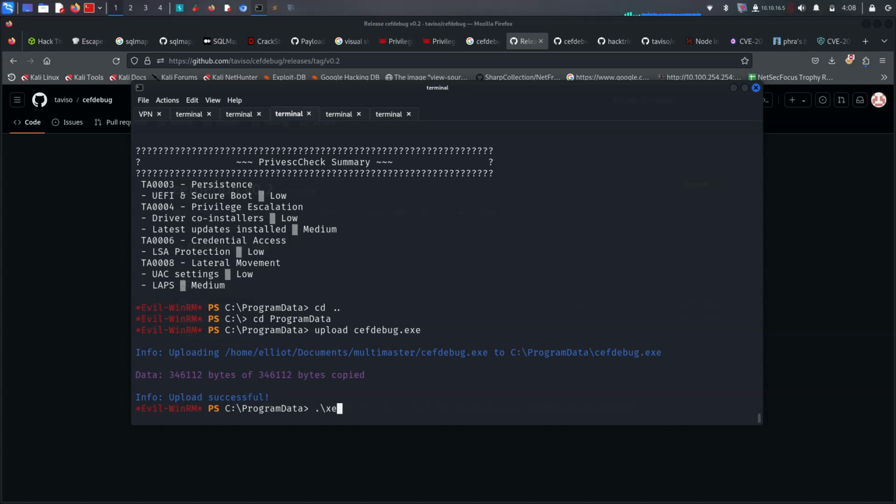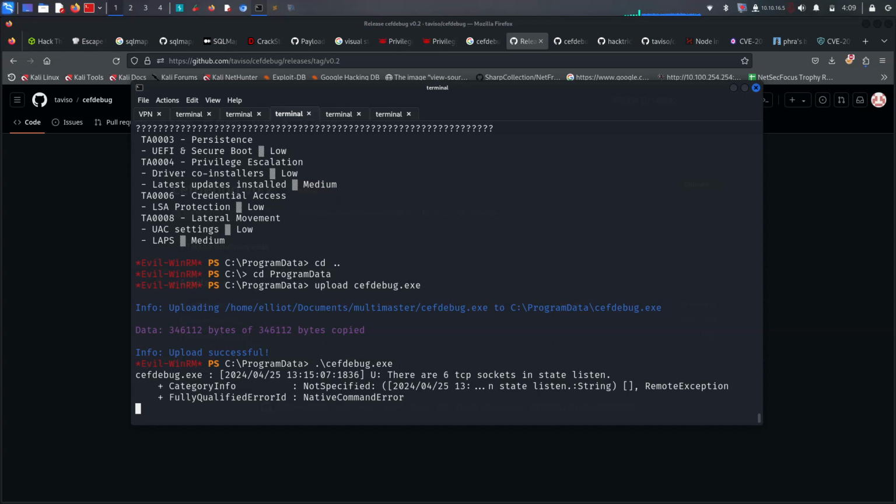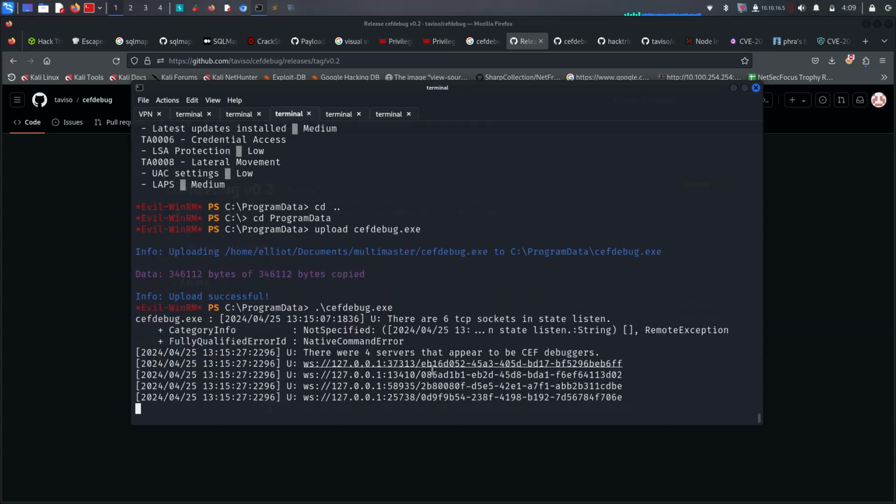Alright, so let me try to run it. Cefdebug.exe, and then let me see what's going on. Does it give us some WebSocket SID with IP addresses, I think? Then we can run it. Let me see. Is it just giving us some, can we use any of them maybe? So it will not be needed here. Let me show you how we can run it really fast.